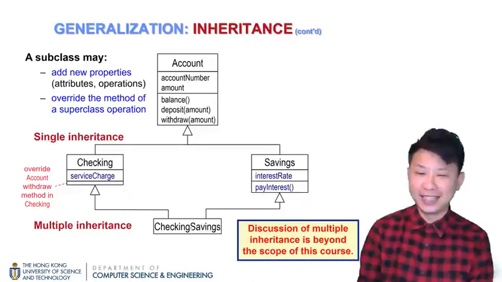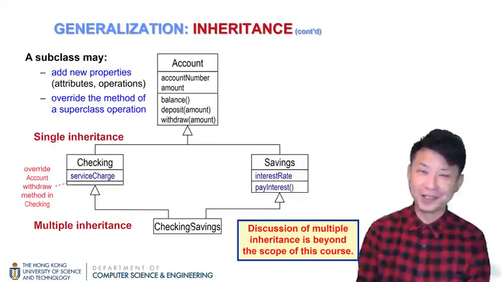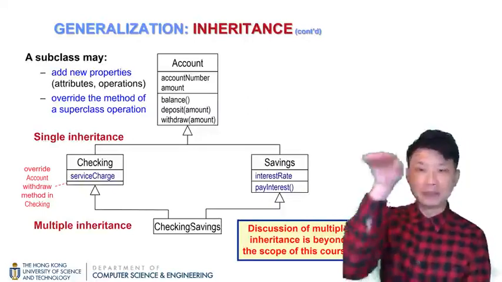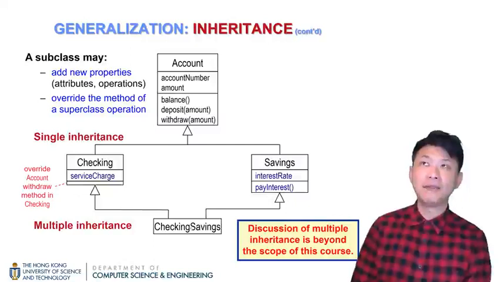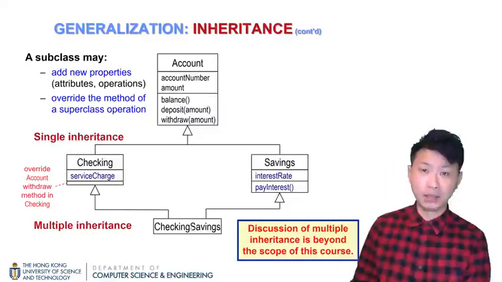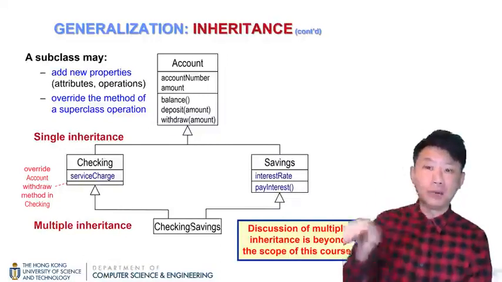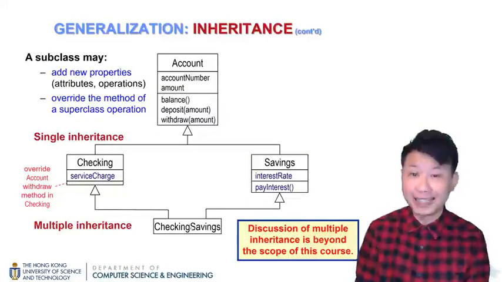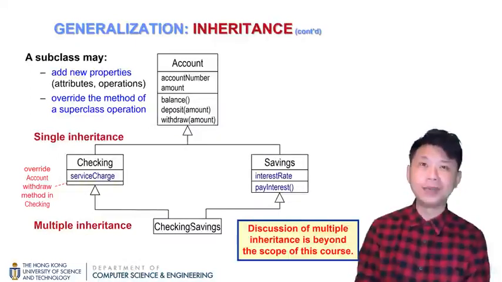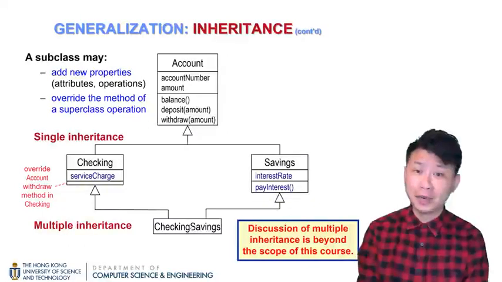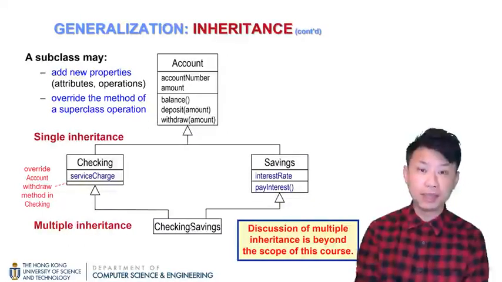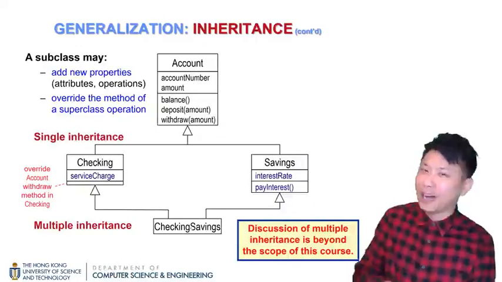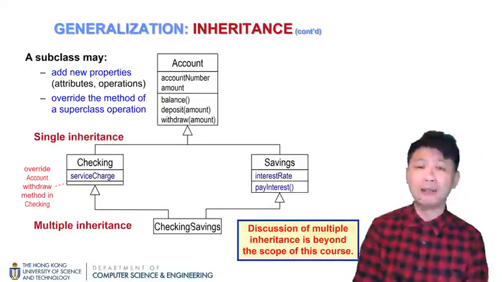And notice that discussion of multiple inheritance is beyond the scope of this course. In your project or in your exercises, you may use multiple levels of inheritance, but try to avoid having more than 3 or 4 levels of inheritance, because the more levels of inheritance you have, the more difficult your class diagram is to read and understand. So to keep your model simple and make sure that all the other stakeholders can easily understand your model, try to limit the level of inheritance to only 2 or up to 3 levels. Don't use 4 or 5 or even 6 levels of inheritance. It's going to make your diagram very difficult to read.